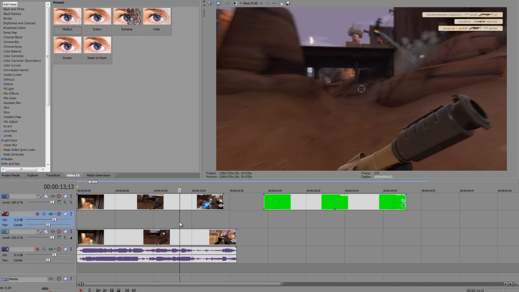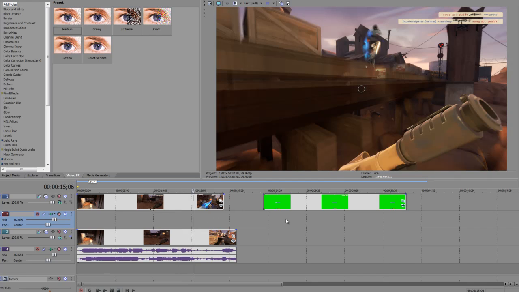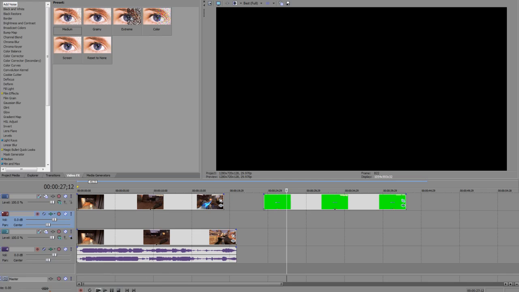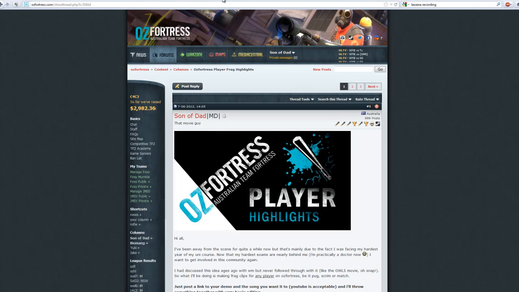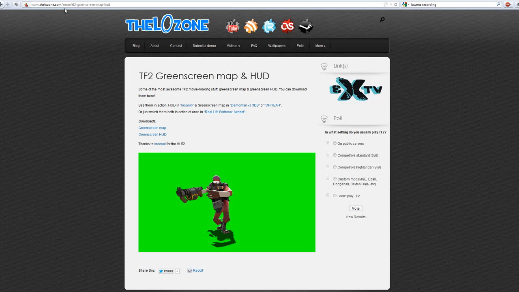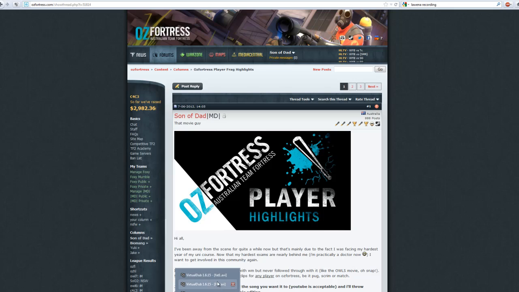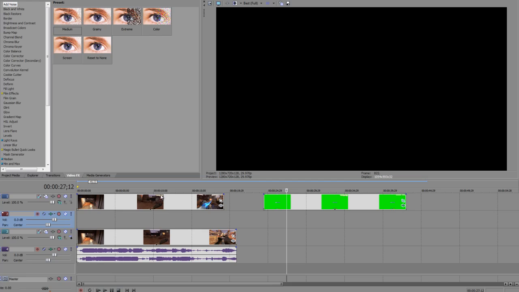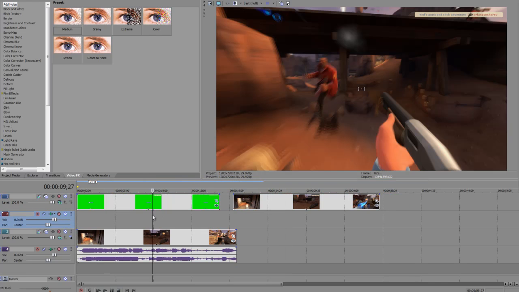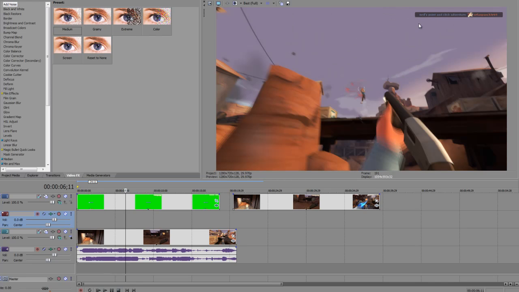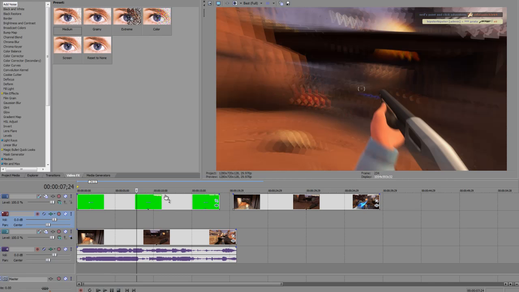And so what I thought was to use the green HUD that Lucky Luke created for a couple of his movies that you can find at his website. I'll link that. And so what we'll be doing is we'll be using the green HUD, but we'll be using the principle of changing the kill notices to white, so that we can have both of it going on. And then what we'll do is that we'll just key out all the green, and then we could just easily mask out each kill notice without worrying about the layers having to overlap perfectly.